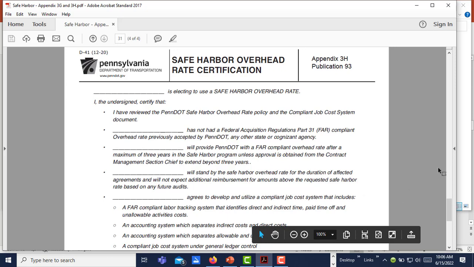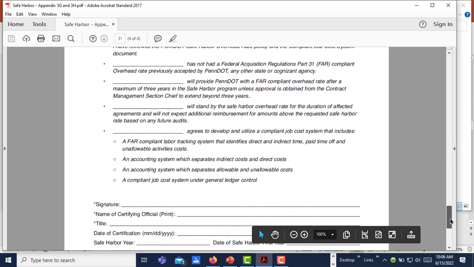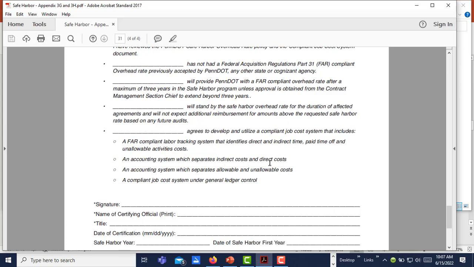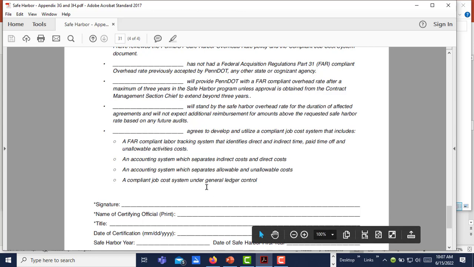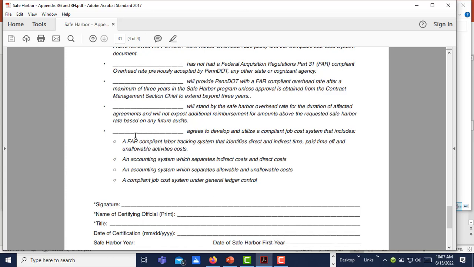And finally, you have to certify that you agree to develop and utilize a compliant job cost system that includes the following things, which are shown on the screen, including a FAR compliant labor tracking system, an accounting system which separates direct costs and indirect costs, an accounting system which separates allowable and unallowable costs, a compliant job cost system under general ledger control.